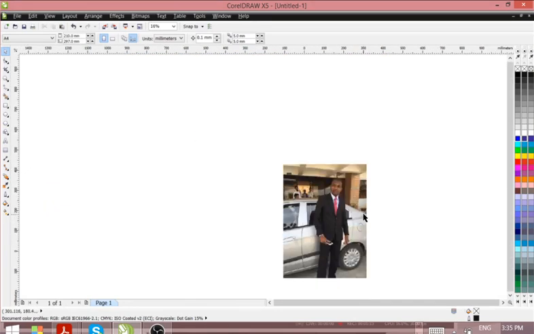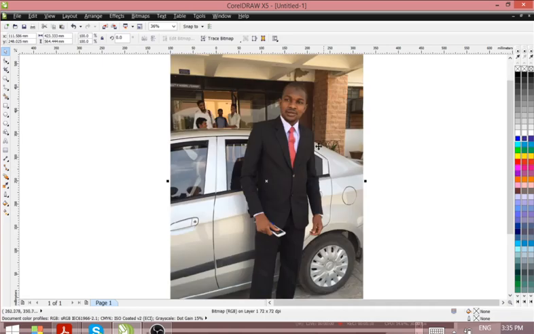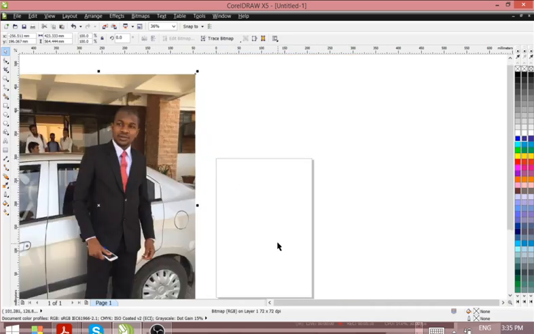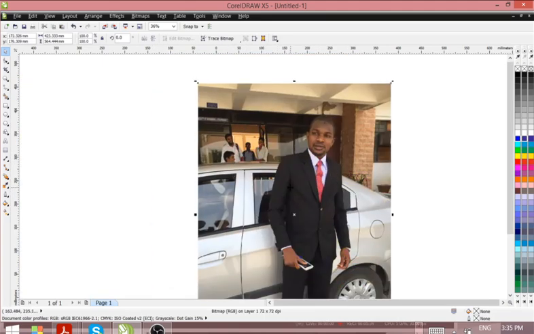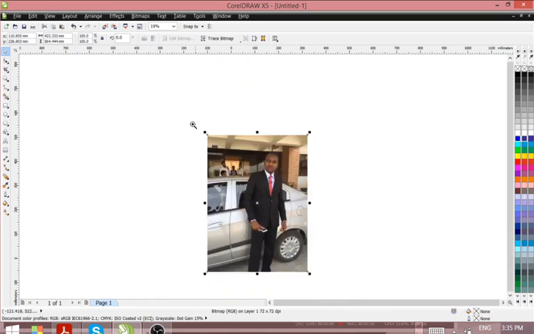Don't use my picture while practicing this. Use somebody's picture. It's the only picture I think I have here that I can use. And because of the shapes here, I want us to understand some things. So this is the picture. This is your page, and this is the picture. And we wanted to remove the background.